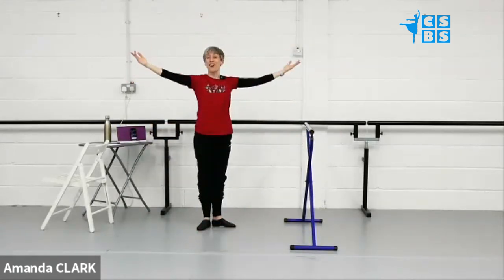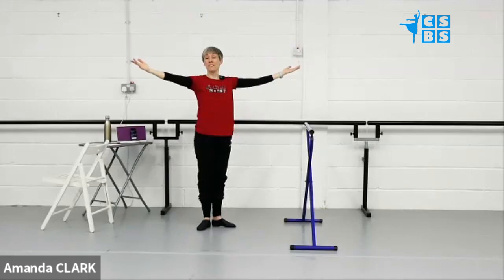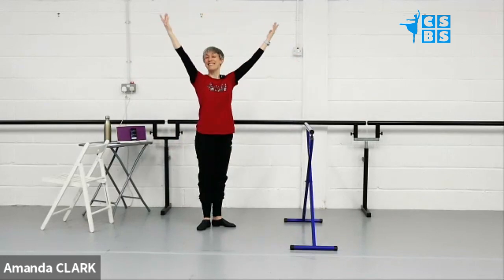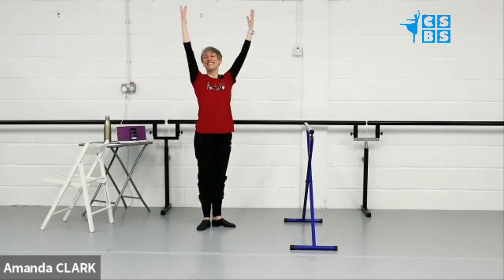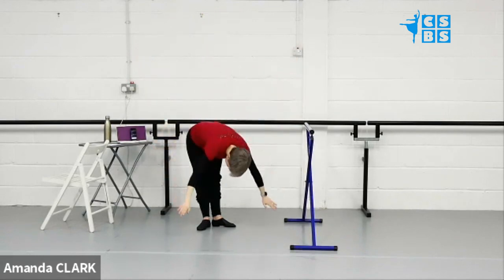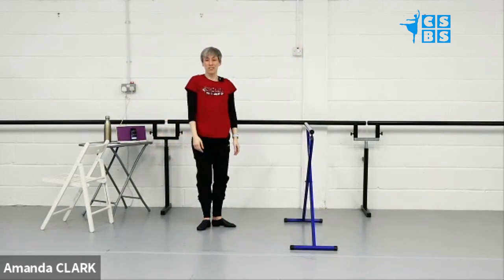We start off just our head and shoulders, down and up, open, look to your belly button, so a little curve in your upper back, look to your hips. Then reach to the floor, polishing.